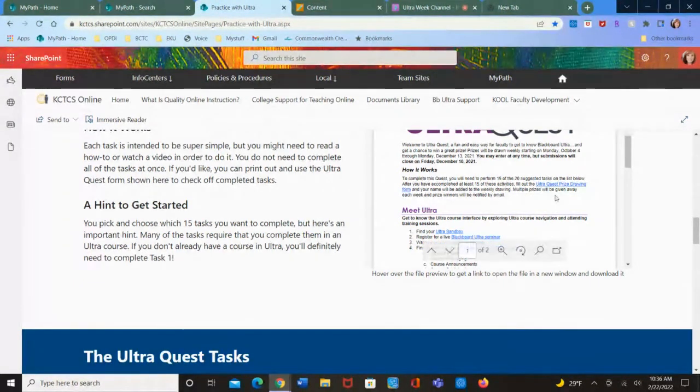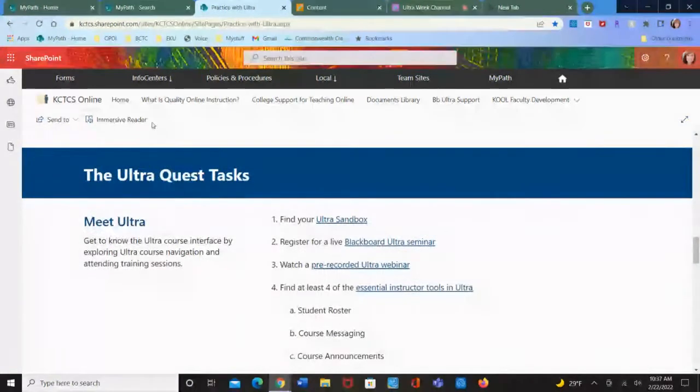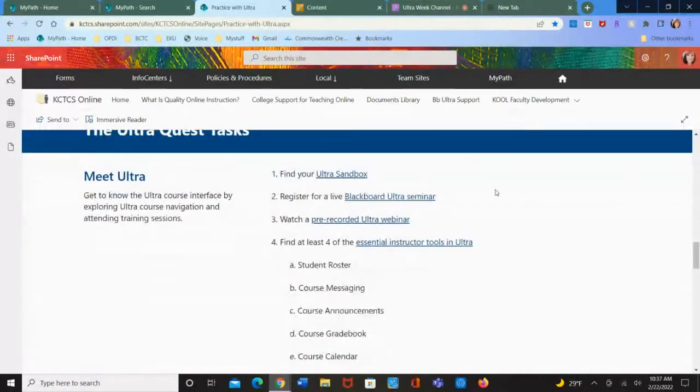So you can download this document. You can download it to your desktop. That way you can check it off if you want to print off a hard copy, but the links in the document work, and they'll take you to each one of the steps that we're going to be using for Ultra. So here's actually Ultra Quest. So the first thing that we'll be doing once we get out of here is going to the sandbox. And then we'll go through a few different processes in the sandbox and showing you how to maybe build a module and add a folder. So you can begin with some of these 3 steps.